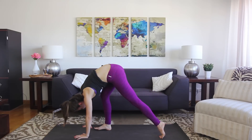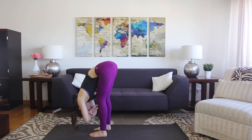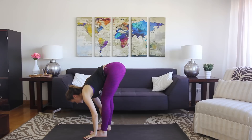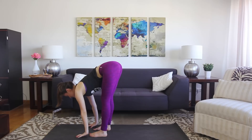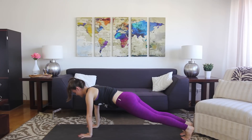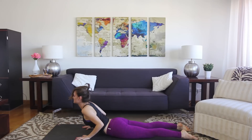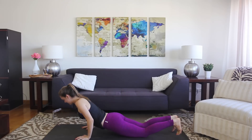From here, go ahead and walk the feet up behind the wrists. Take a nice easy forward fold — relax the head, the neck, and the shoulders. If you want to cross the arms, you can. Then drop the hands down. Inhale, sweep the arms all the way up, hands come together. Exhale, fold forward, upper body drops down. Inhale, lift the chest halfway, flat back. Exhale, fold. Breathe in, step back to plank — knees up or knees down. Exhale, lower right between the elbows. Find cobra or up dog. Exhale, chest down, tuck the toes, sit up and back — downward facing.